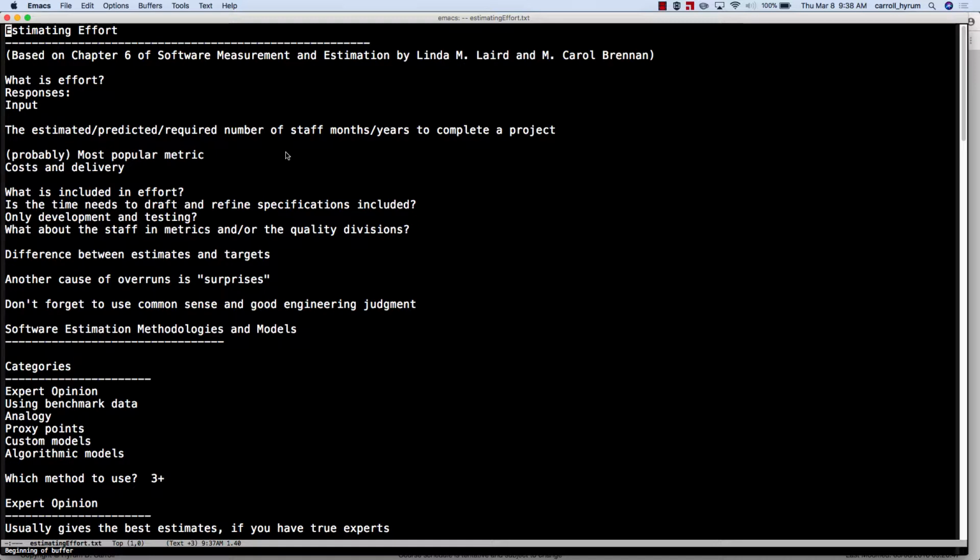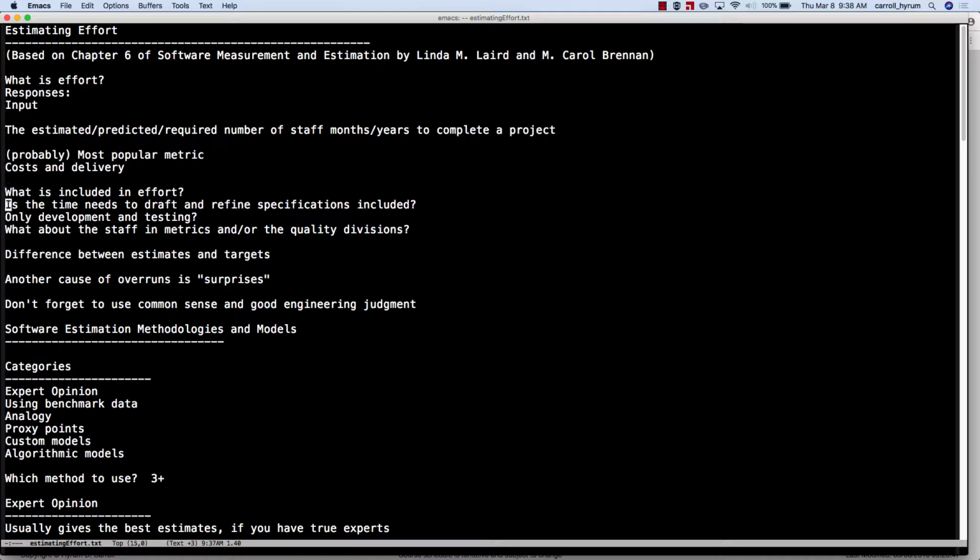What is effort again? The estimated number of staff months, the time and the number of people required. The estimated number of staff months, that's correct. And it's usually estimated instead of in the past. Usually, once we've estimated, we try and hold to it. We spend a lot less effort looking in the past to say what was it in hindsight, because the project's already done.